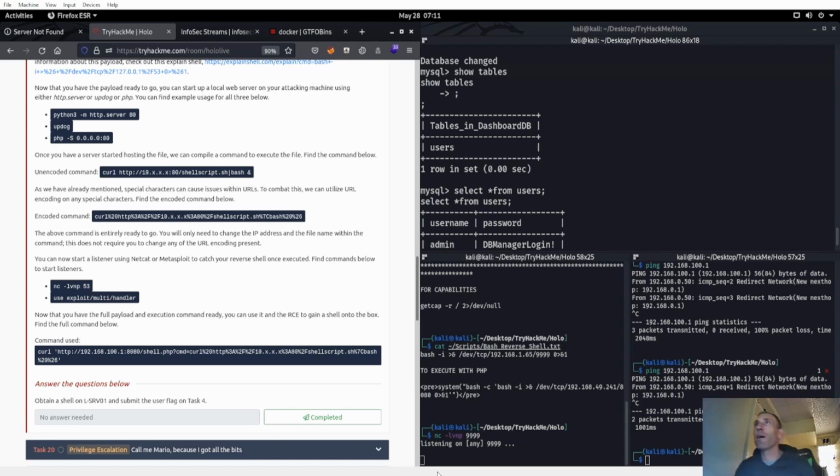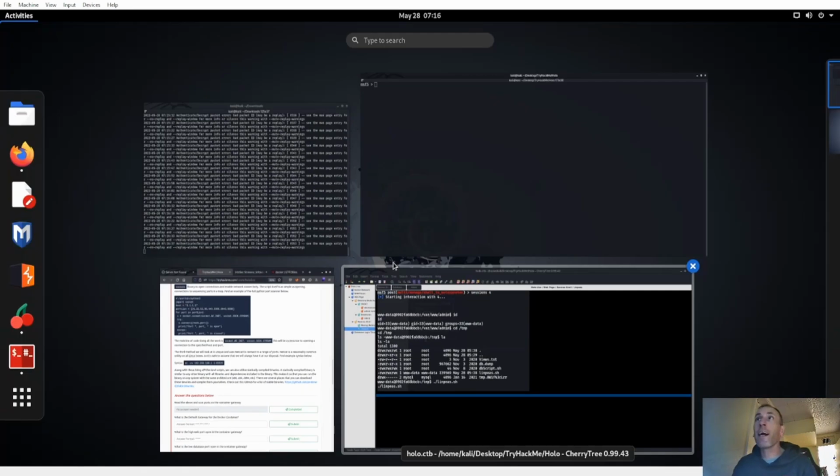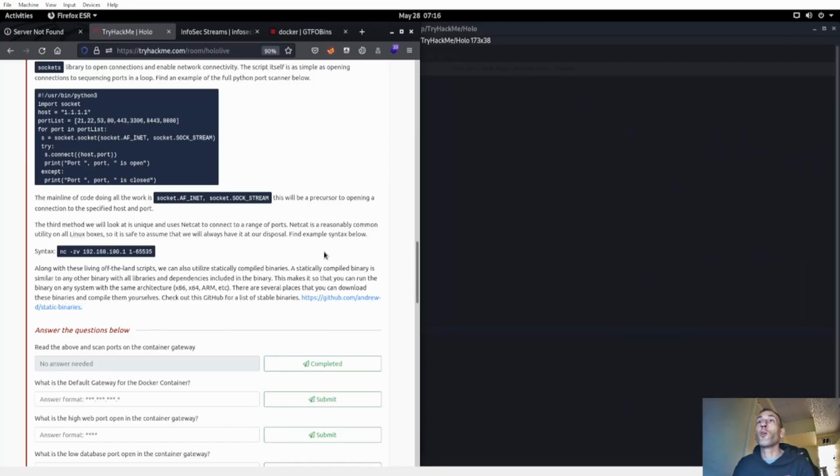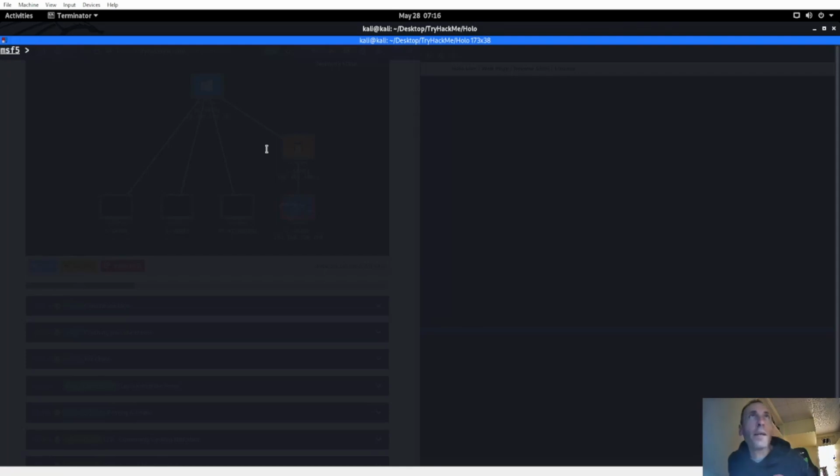Looking back at what is this, Holo Live here. So let's go ahead and hop back into this guy first. Let's make sure he's up and running first. How about that? And yeah, it looks like he is. Okay, so network uptime's been 5 hours 44 minutes. Let's go ahead and hop back into this guy.